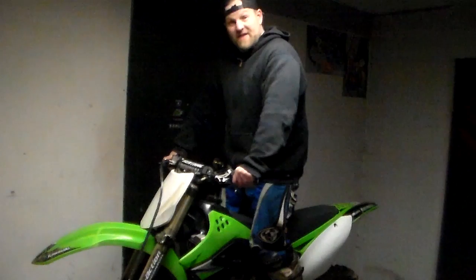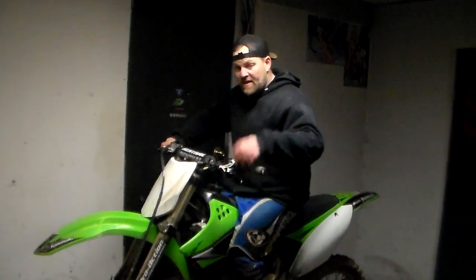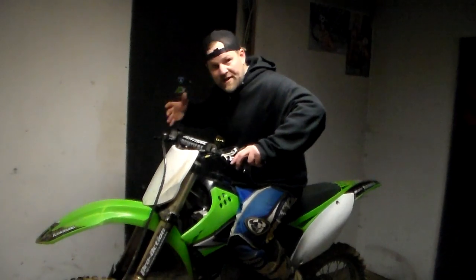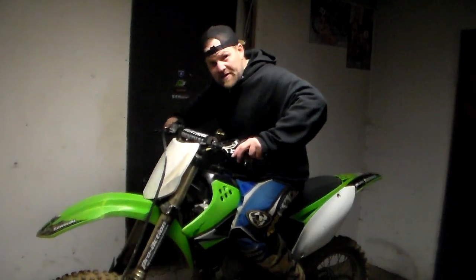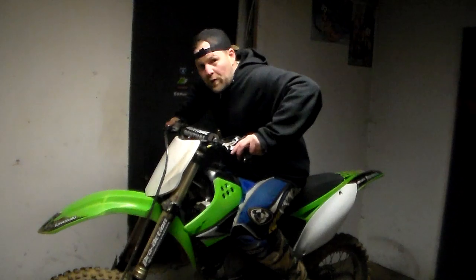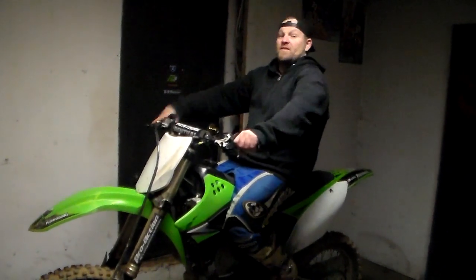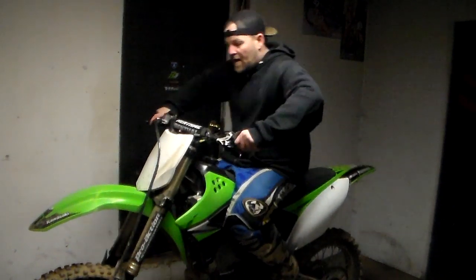So, in the standing or the seated, most of the time coming out of corners you're going to be in the seated. Lean forward into the force of acceleration. As you're powering, giving this thing throttle, lean forward into that force. If you used to stay right here and start to power out, it's going to pull back on your arms and create arm pump. The other thing is, go back against the force of braking.